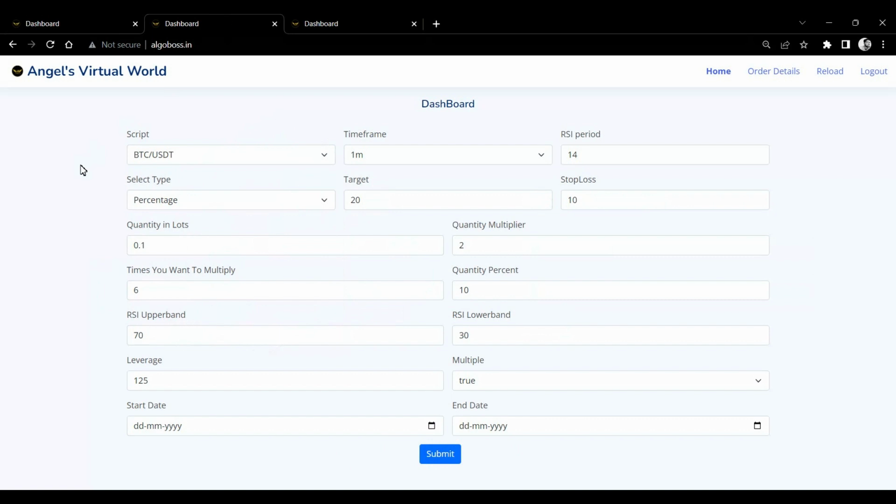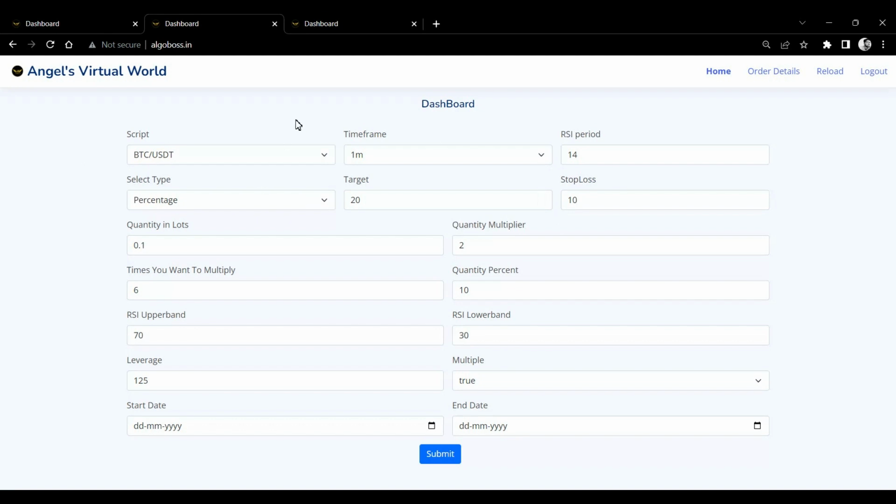So this trading bot works on some RSI strategy where you can change the parameters on which RSI is calculated, the period, and you can decide whether after each profit or loss you want to multiply a quantity. You can also change when you want to take a buy or sell, like RSI crosses a specific value, either 70 or 30. Like it crosses 70 and then I want to buy, or maybe it goes below 30 then I want to sell. You can even change these parameters.